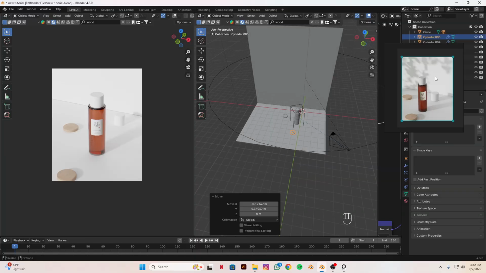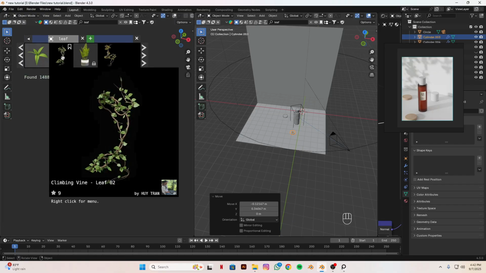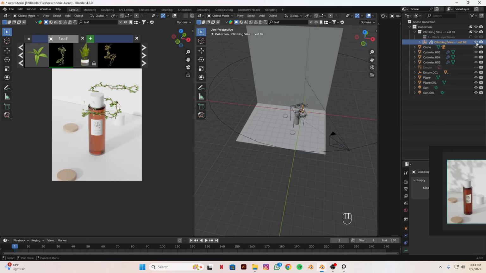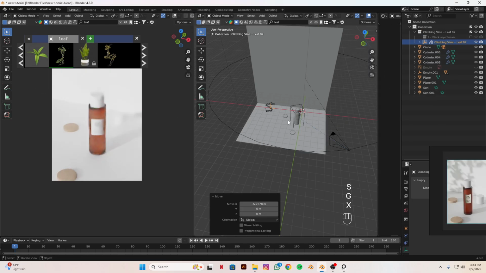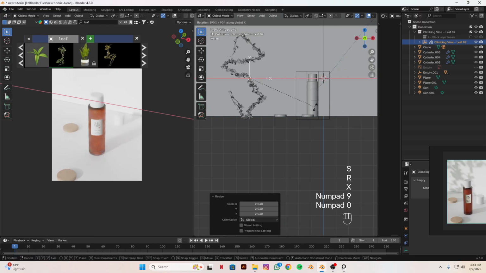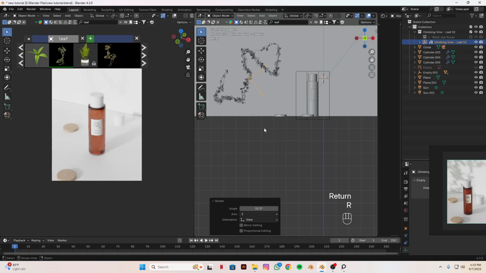And now it's time to add these leaf shadows. So for that I'm going to add branches from BlenderKit. So let's search for leaf, and we have these branches. So select this one and let's select this and move it on the X-axis, and we have to scale it a bit like this, and R X 90-degree rotation, or rotate it something like this will be better.